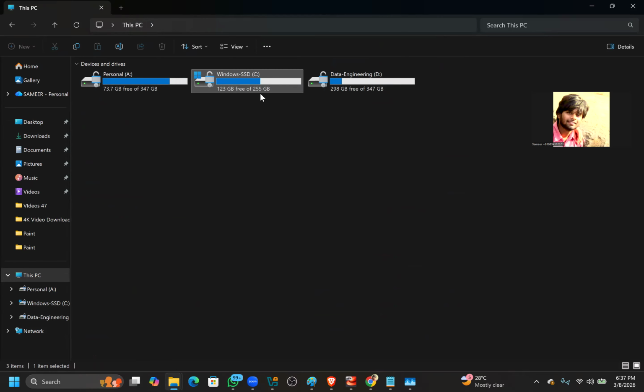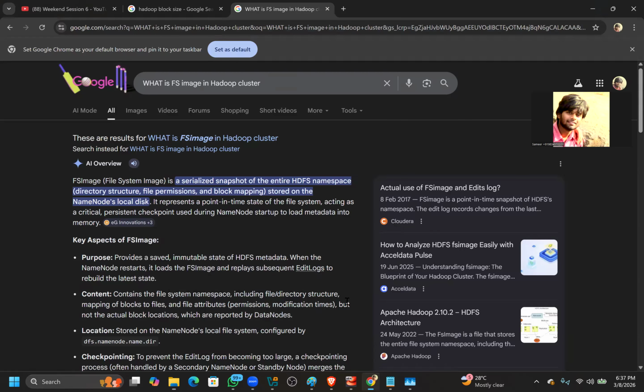There are proper codes. For example, if this data node is for now having 2 GB space, but after 1 hour that particular data node will have 1 GB space remaining, then it will replace that part or keep that log. The FS image will see the recent logs, how much space is remaining with this data node, so I can send more data to it. That is proper coding. He's a very big scientist, the Hadoop owner, so he has designed it.